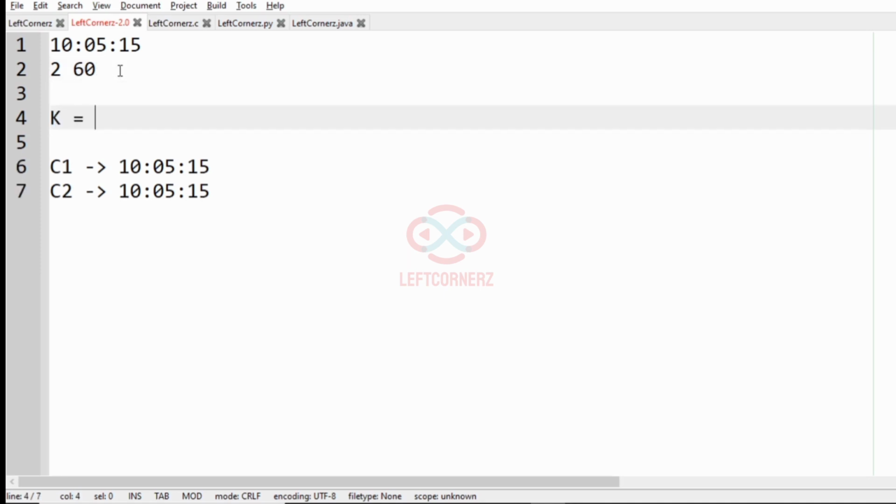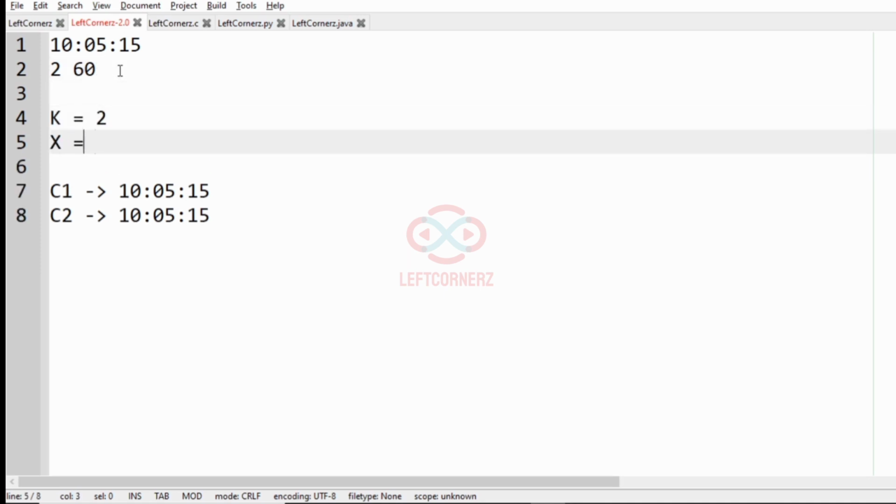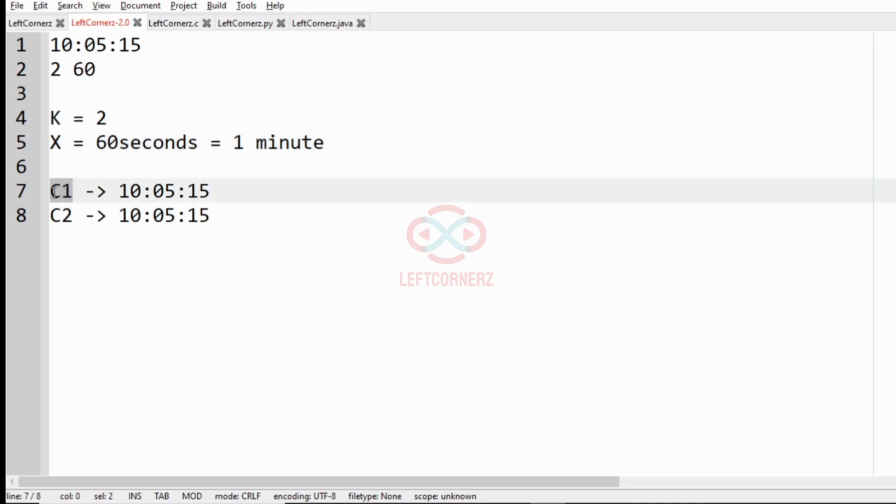So k is equal to 2 and x is equal to 60 here. So 60 seconds, which is nothing but 1 minute. So we must add 1 minute to C1. So the updated time for C1 will be 10 hours, 6 minutes and 15 seconds.